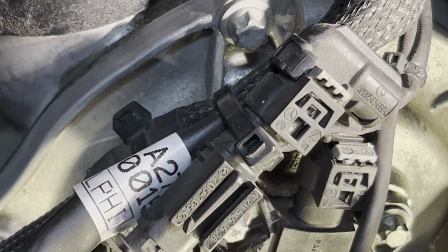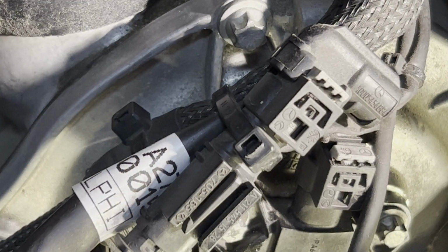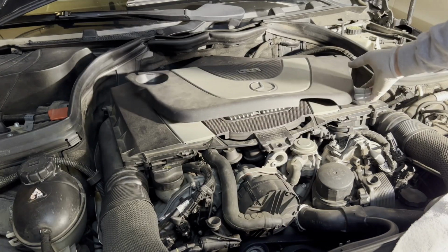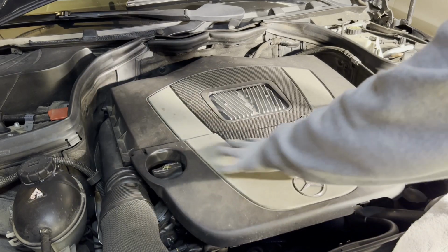The next thing we're going to do is start the vehicle, and as we drive it around a little bit, we'll clear the code and see if the problem comes back or not. So hopefully this video was helpful.